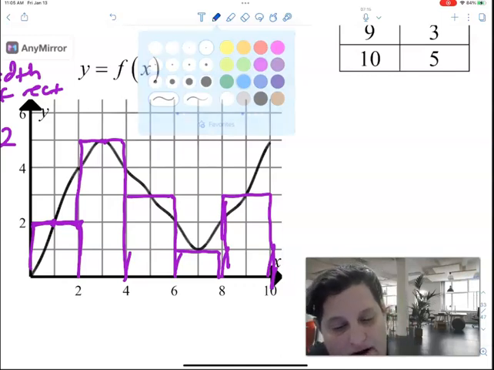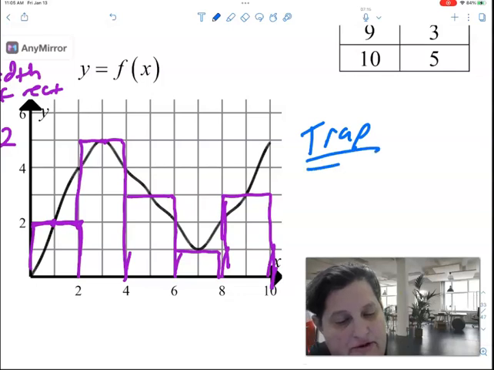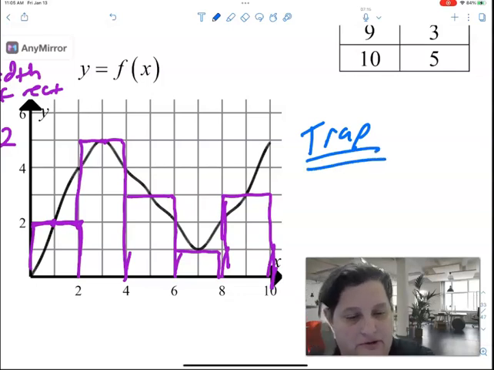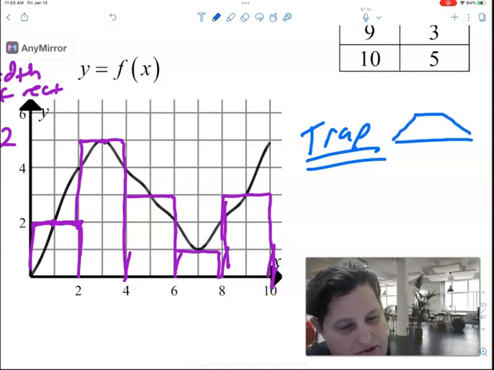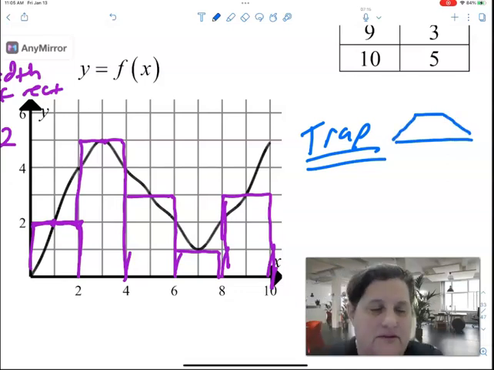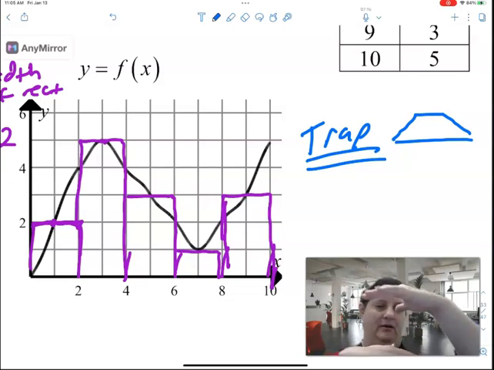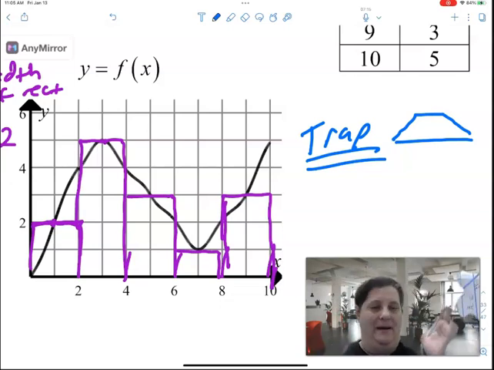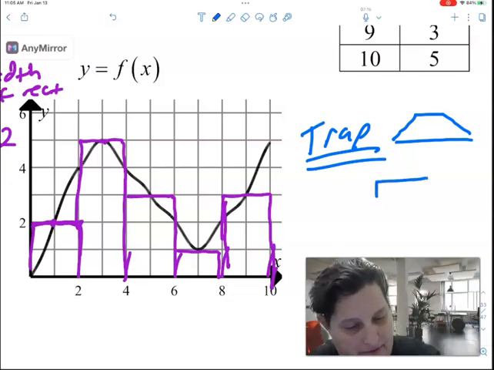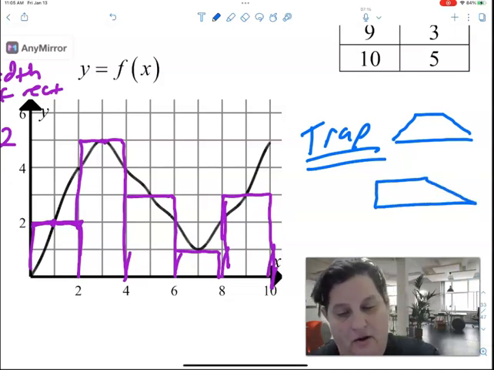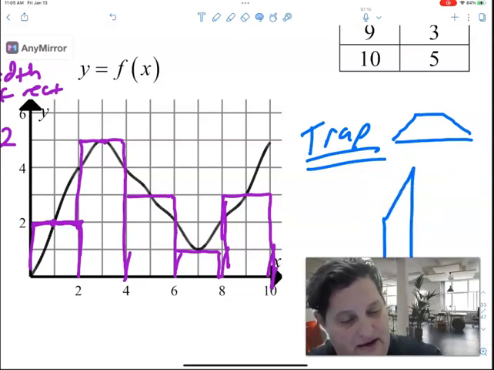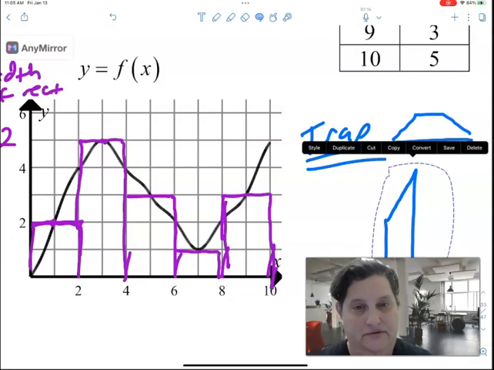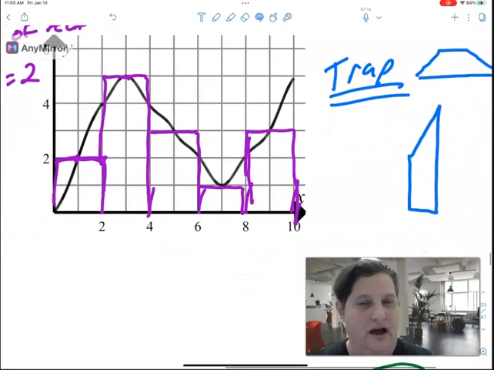Okay, now we're going to make trapezoids. Now, you guys, trapezoids, we picture them like this. These are going to be trapezoids on their side. The definition of a trapezoid from geometry is two parallel bases, the other two not parallel. So, for example, that's a trapezoid, right? Well, I'm going to take that and turn it on its side, and that's a trapezoid. All right, so we're going to do these like up and down trapezoids.